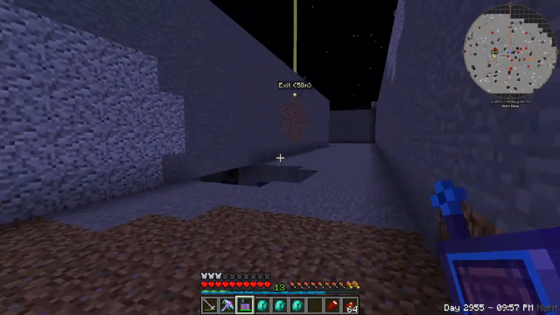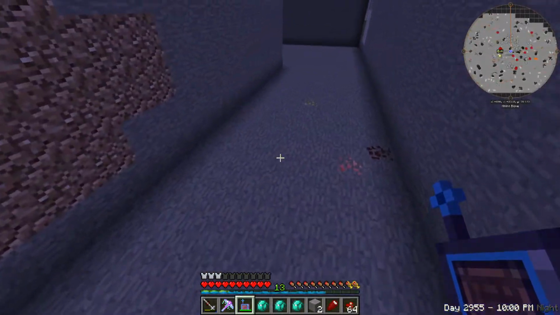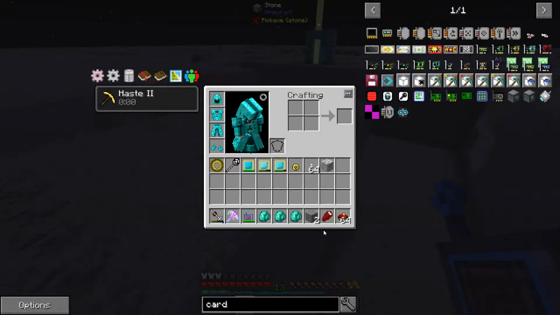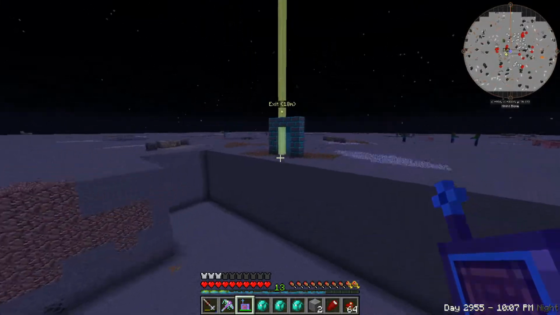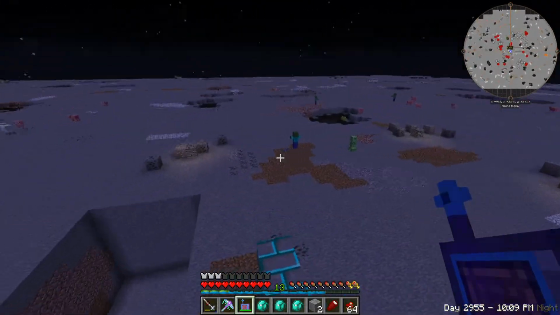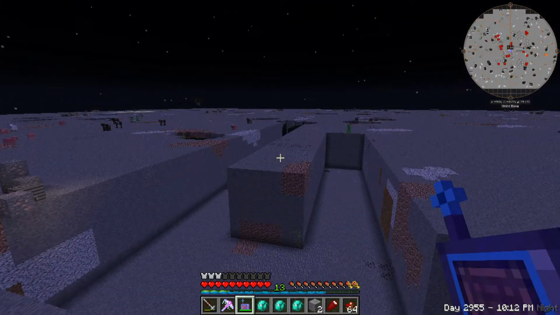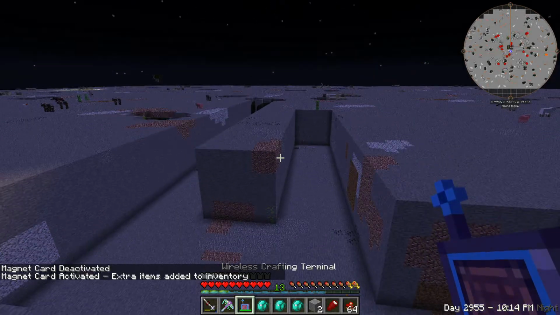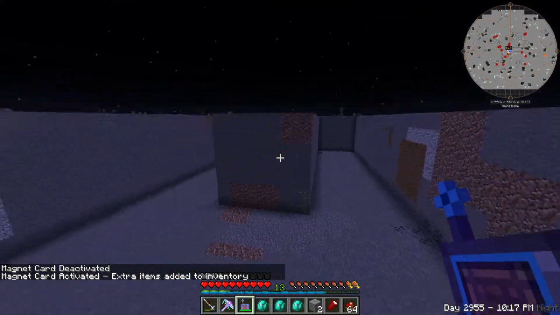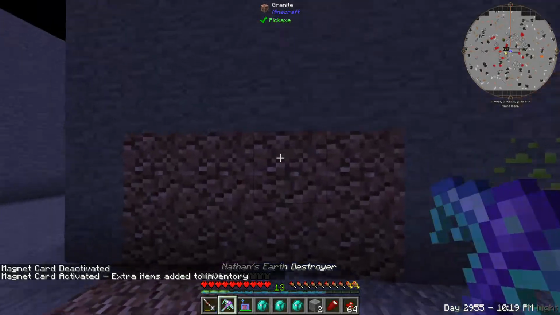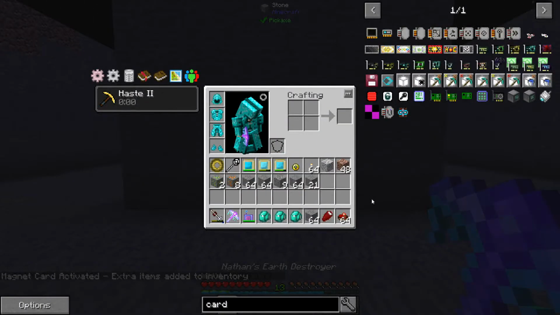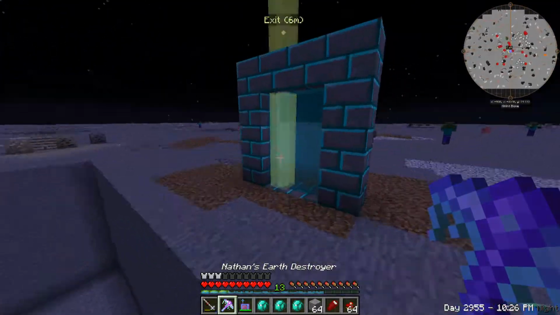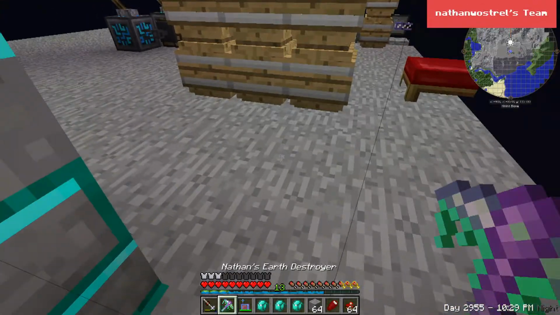I had this thing working just a bit ago, and now it seems to not be working. So I don't know what is going on with that. If you guys know how to use the magnet card, I would love to hear about it, because it does not seem like it is working for me. But yeah, you can see it's still dumping all of the items into my inventory. That is really annoying.